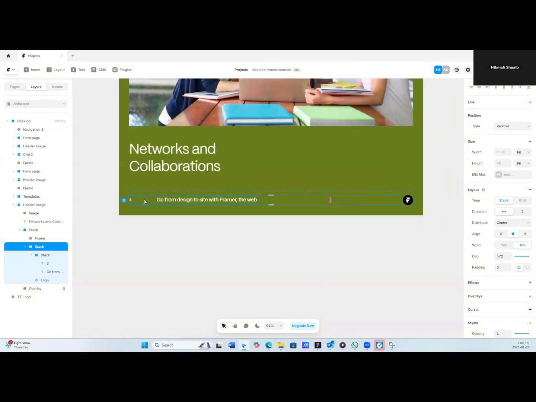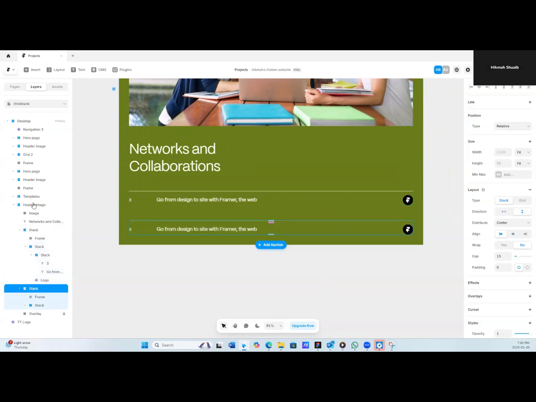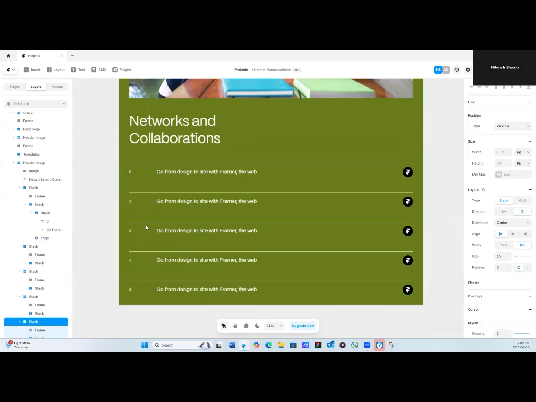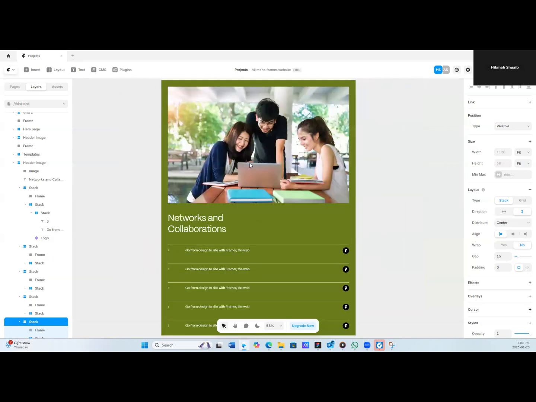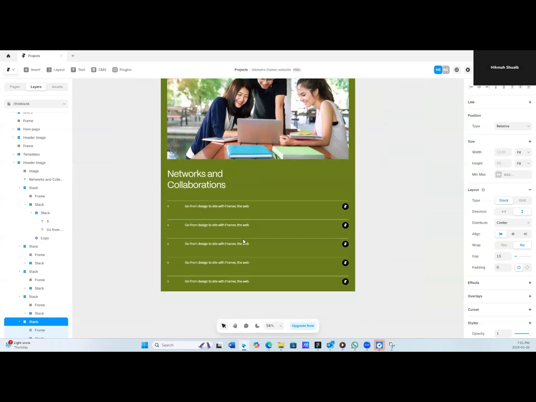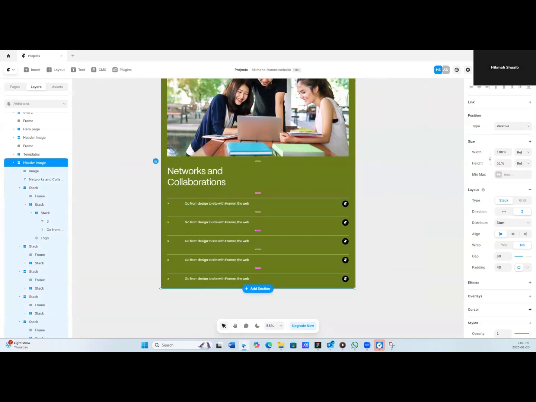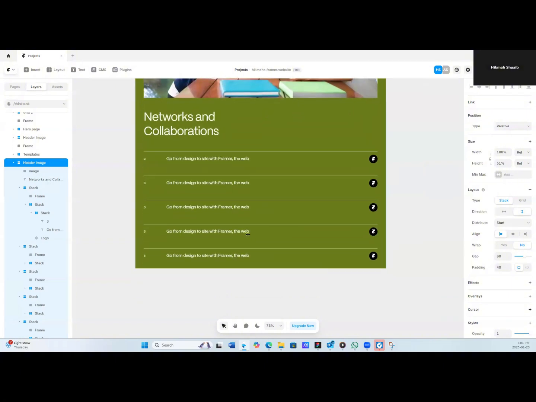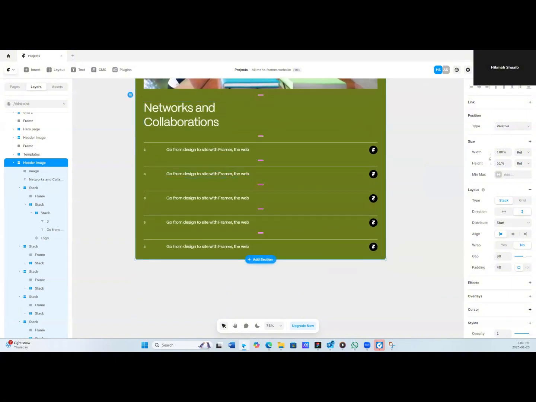So I will replicate this entire stack that includes the line at the top. I'm going to duplicate it into 5 places. So we have something like this. This is what the section looks like, the current section we're working on. So after this, we can then go ahead to the next section. The next section is almost like this as well.